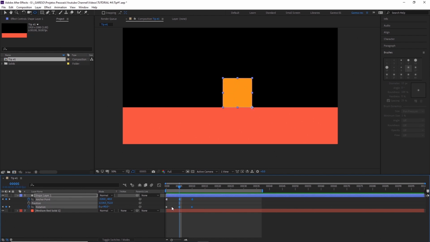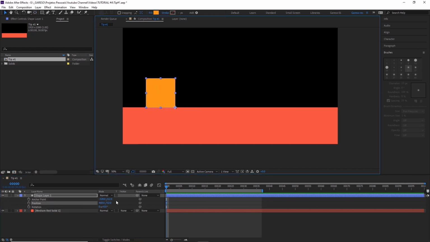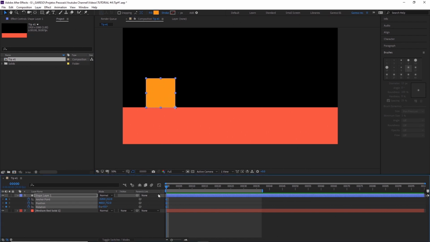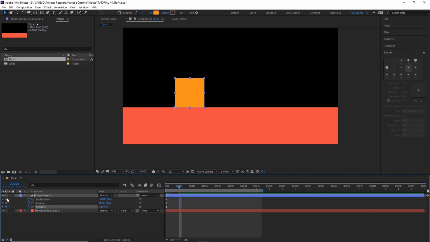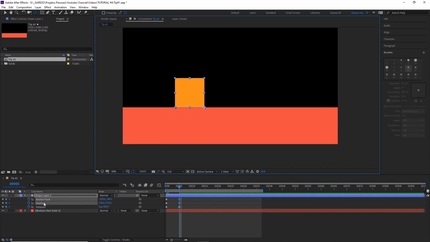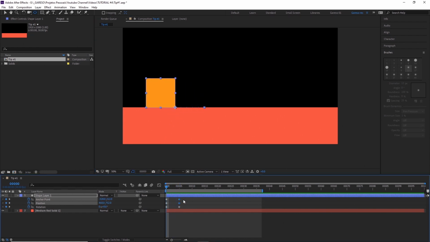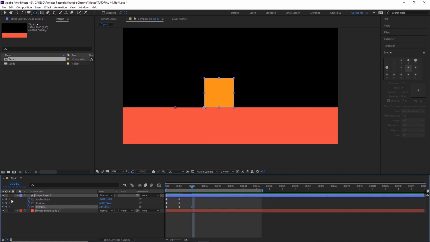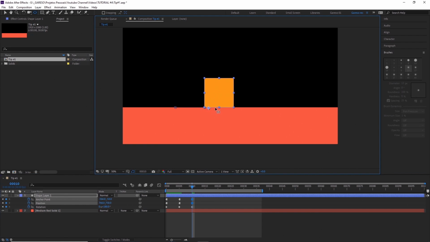Alright, so we need to animate the position as well, but it's not as straightforward as it seems. Let's just delete all the keyframes here and start all over. Let's just move it back to the position here. And let's set keyframes to all the properties again. And let's try it again. So move the timeline, rotate 90 degrees, set keyframes, move the anchor point again. But this time the position is being animated as well. So that's more promising, right? All we need to do is just to toggle hold keyframes. So it's working. Let's go to the next row, 90 degrees plus 90, then set keyframes again, move the anchor point holding Control or Command, and that's pretty much it.